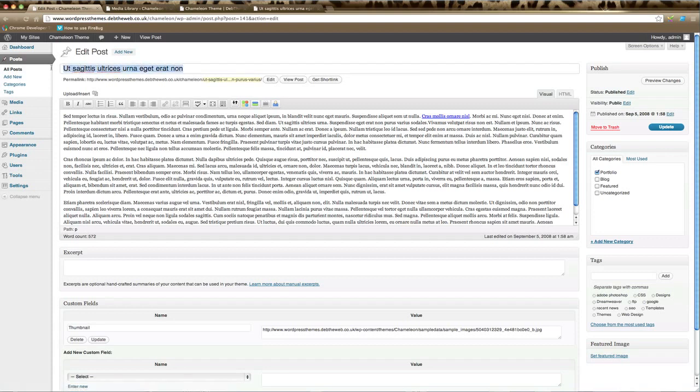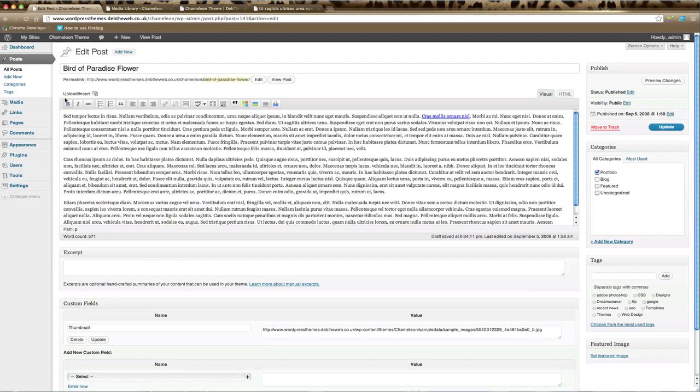Now the first thing we can do here is change the title of the post. You can change your URL here, so you just click on edit and we can change this to anything we like. Just remember, if you do change your URL, click OK to change that. If you do change your URL, it will change it throughout the internet. So if somebody has bookmarked your page, just remember that changing it will mean they can no longer find your page.